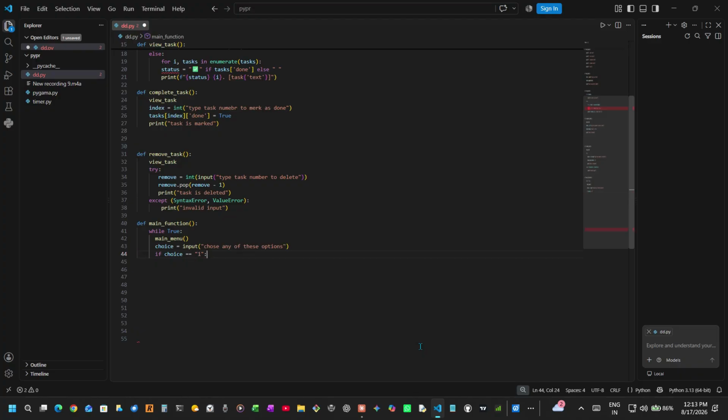Okay, if choice equals 1, then execute add task parenthesis. And if choice equals 2 colon, then execute view task.